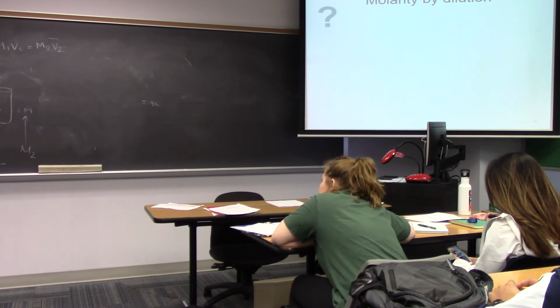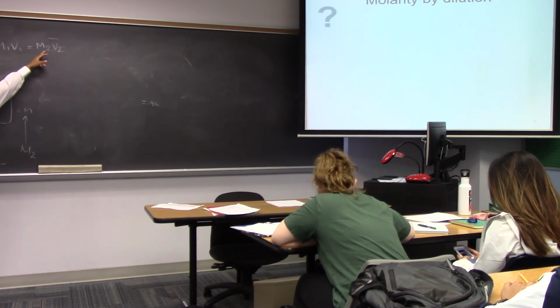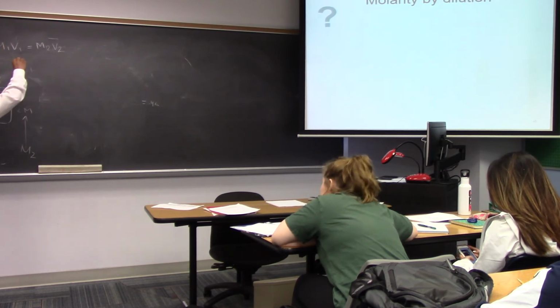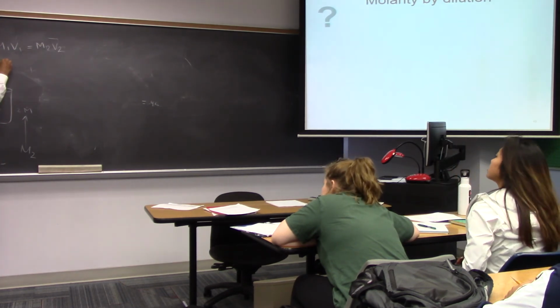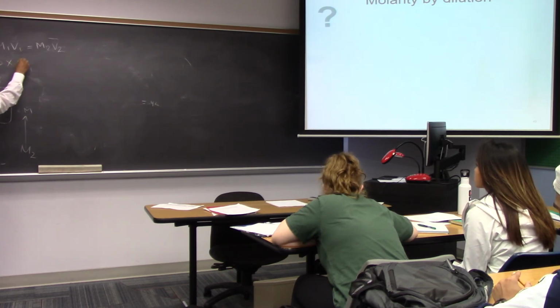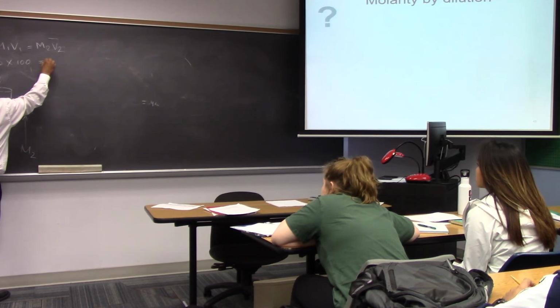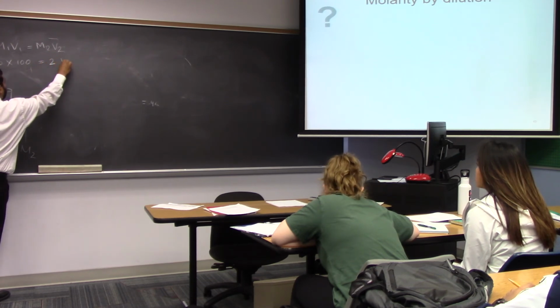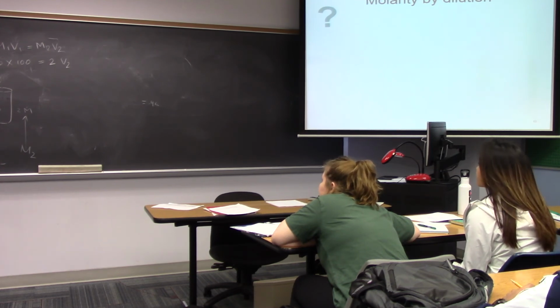Look at that. Plug in all 3 values in here: M1, V1, you got M2 as well, just need V2. So what is M1? It is 10 molar, right? 10 times V1, which is 100. And then M2 is 2. V2, you need to know what the final volume is.